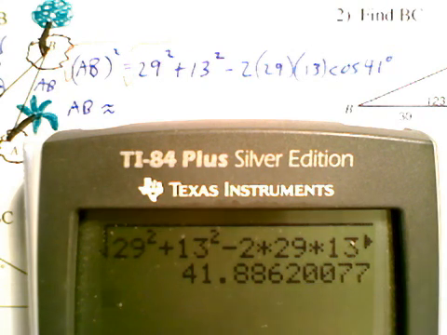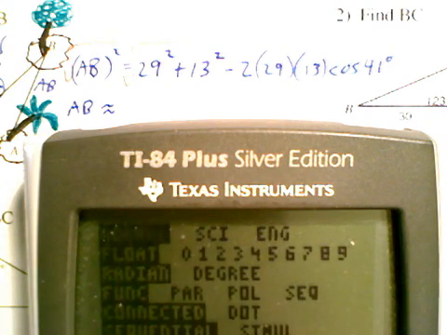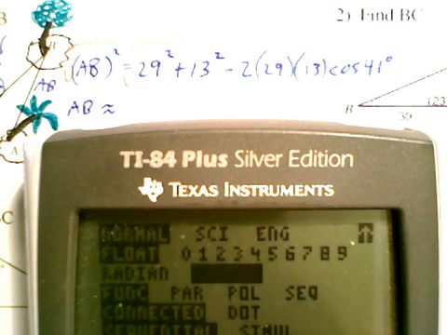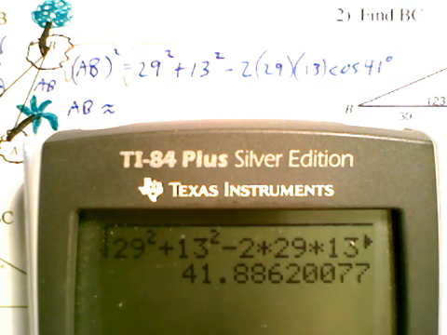it's a good time for me to make a mistake here, because you don't want to have to retype that whole thing in again. So when I go to mode, I notice that I'm in radian mode. So that's not good. I want to click over to degree mode, enter, second quit, but I'm back here at my main screen. I don't want to retype that whole thing.